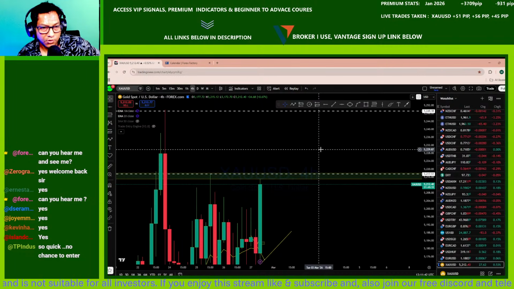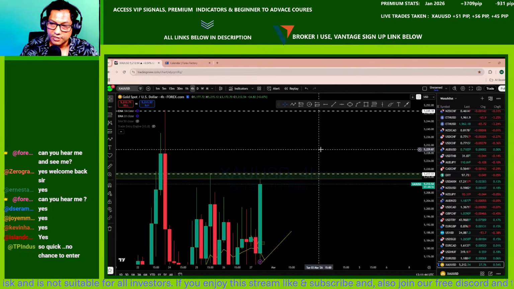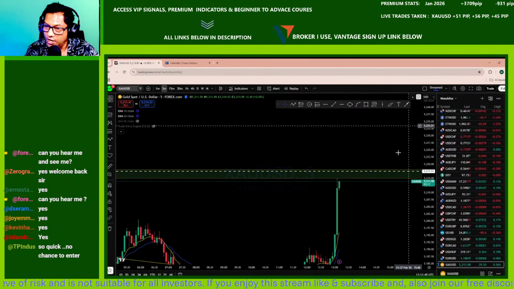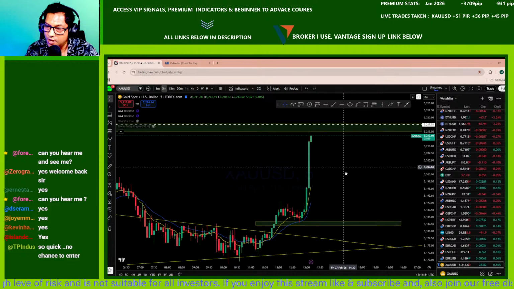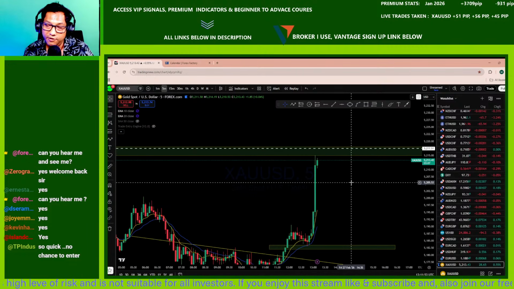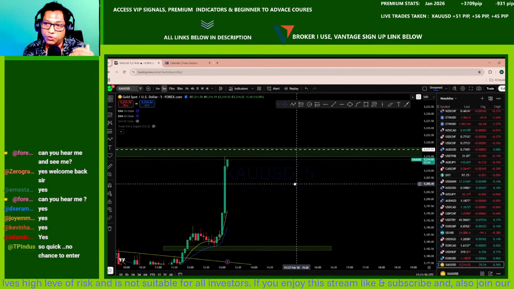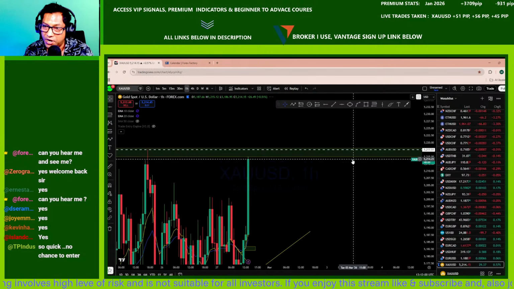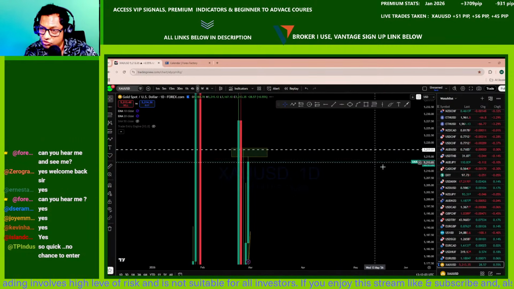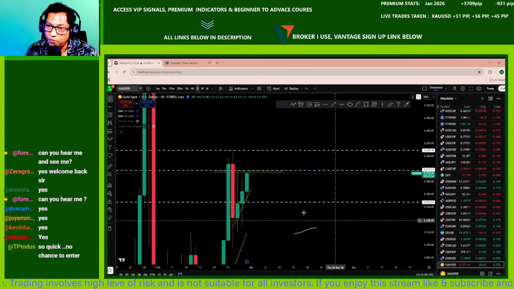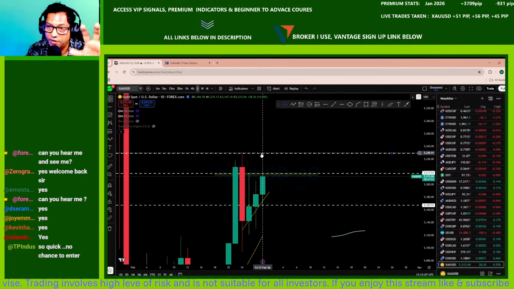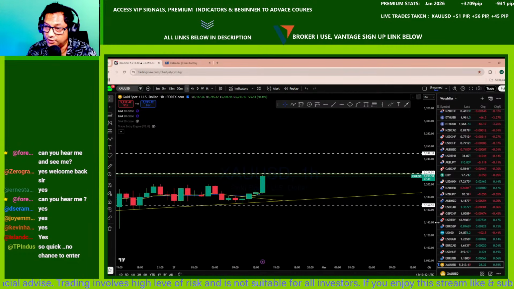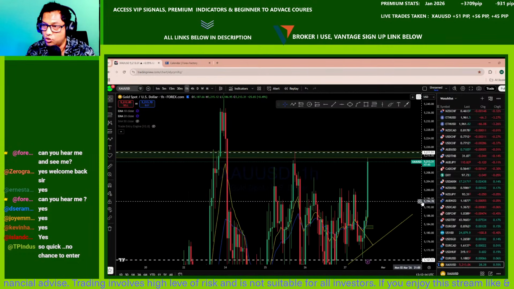So quick, no chance to enter. Yeah, so basically we saw there was a pullback here, and my plan here, if you looked at in the beginning, I was planning for a sell because the price is approaching the daily key level and there is news coming, and from this zone the price, if this is the weekly high here, though this is a long-term uptrend, so the market can do anything, right?